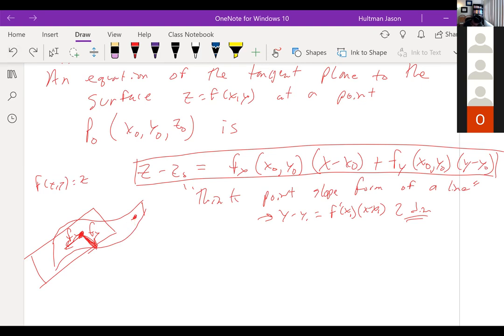Not parallel to the x-axis. So let's say that the 2 points were right here and right here, right? So in the x-axis, I would have had a net change. And in the y-axis, I would have had a net change. Well, again, it's hard to draw, but you get the idea.